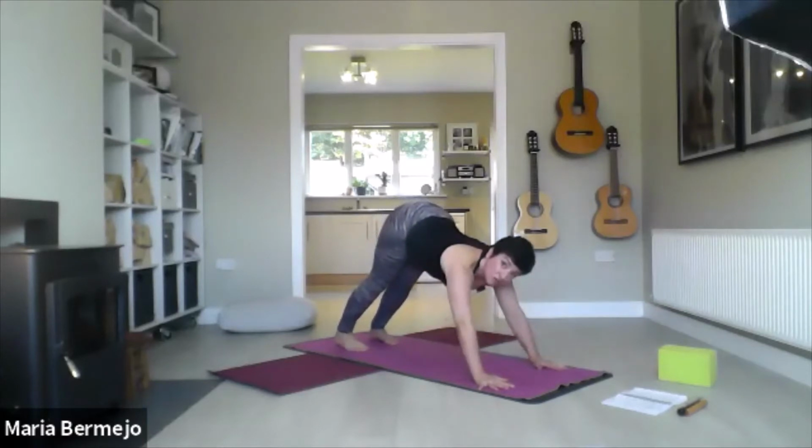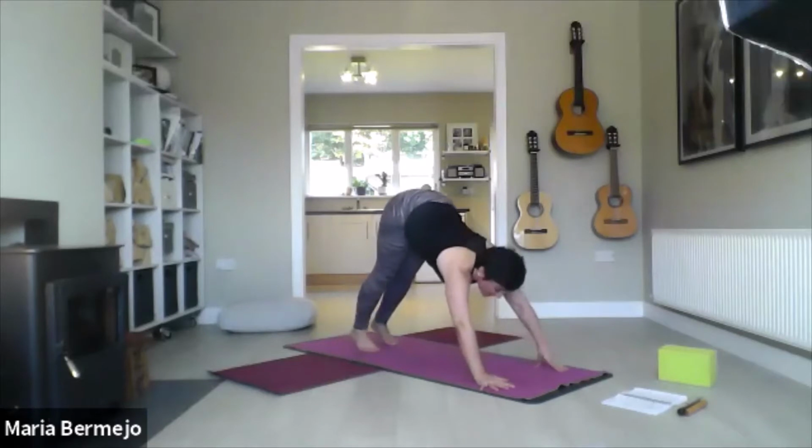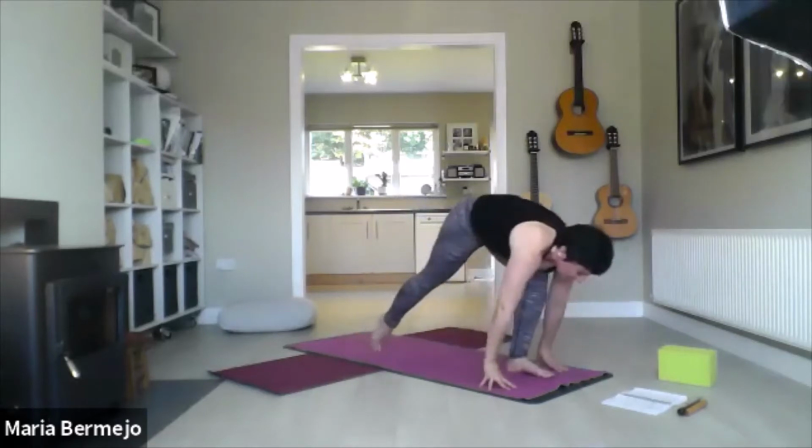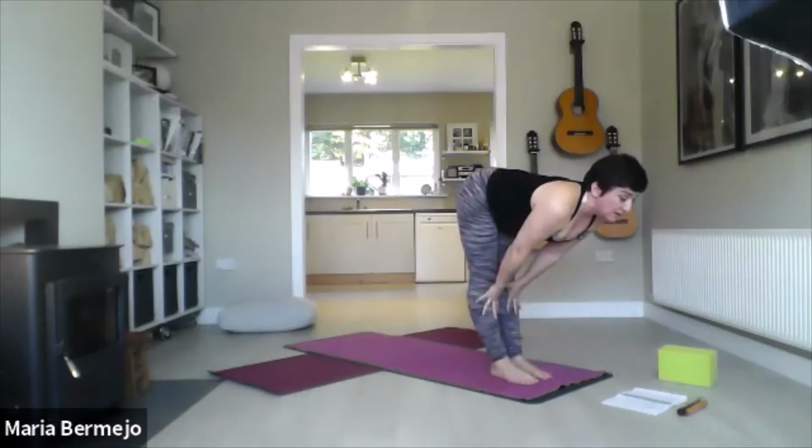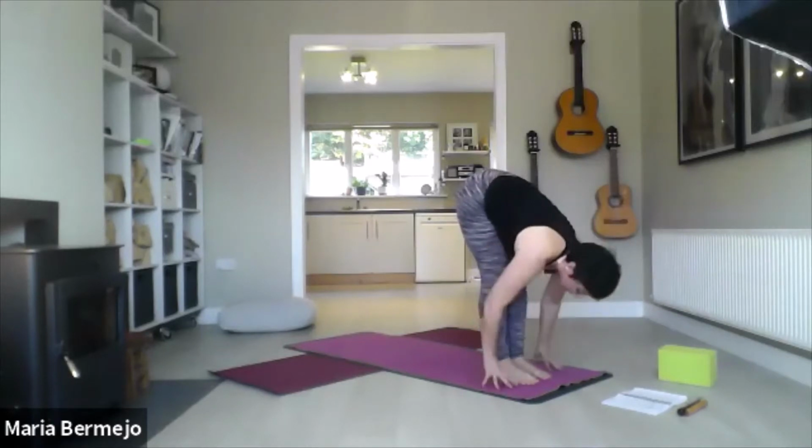Now inhale, look forward in between your hands, step with the right foot forward, left foot forward, or jumping forward with both. Inhaling, we are in a flat back, and exhale, relax the head down.